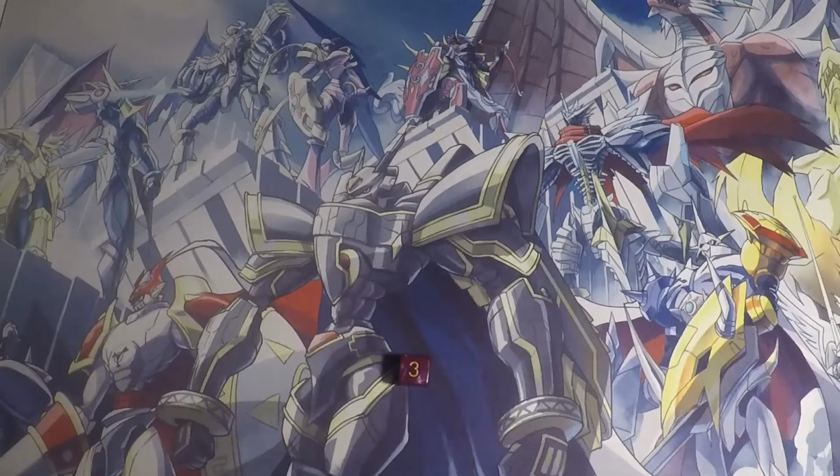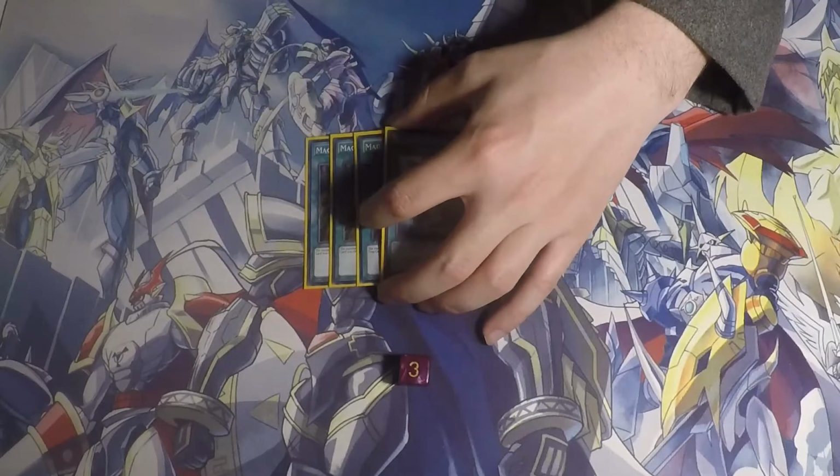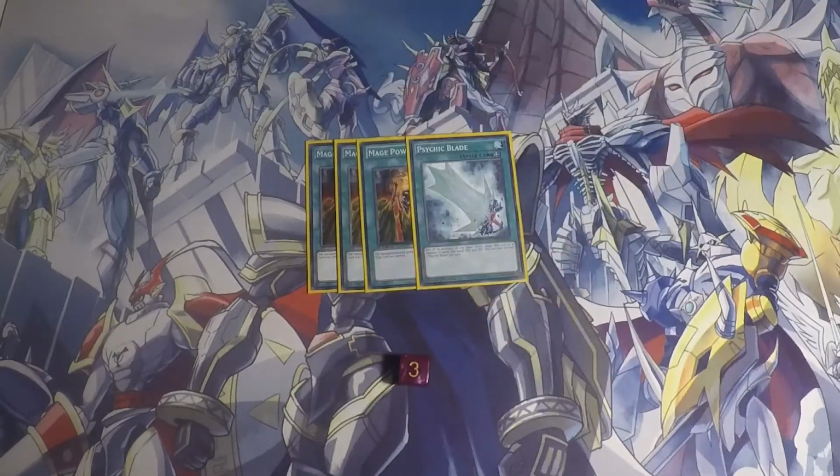So then for the equips we play in the deck, again because they're searchable with Hidden Armoury, we only play the 4, which is 1 copy of Psychic Blade and 3 copies of Mage Power. So for Psychic Blade, you pay life points in multiples of 100 up to 2,000, and then the card it's equipped to gains that amount of attack. So you can boost your Tindangle Hound by 2,000 to bring him up to 4,500, and if you attack directly or with a 0 attack monster while Nagel's protection is on board, that's 9,000 damage.